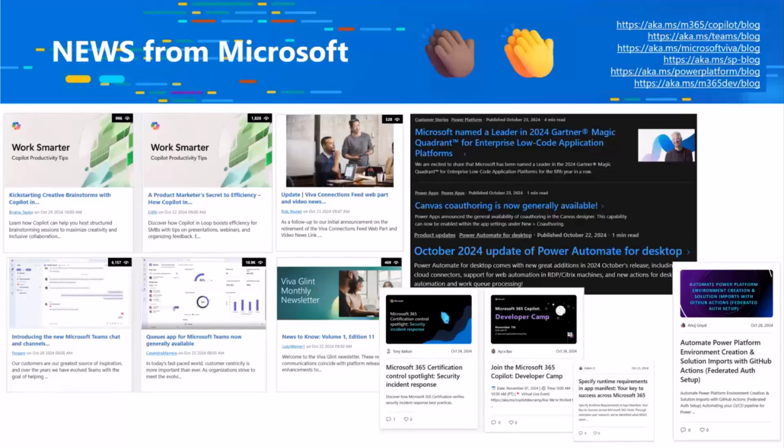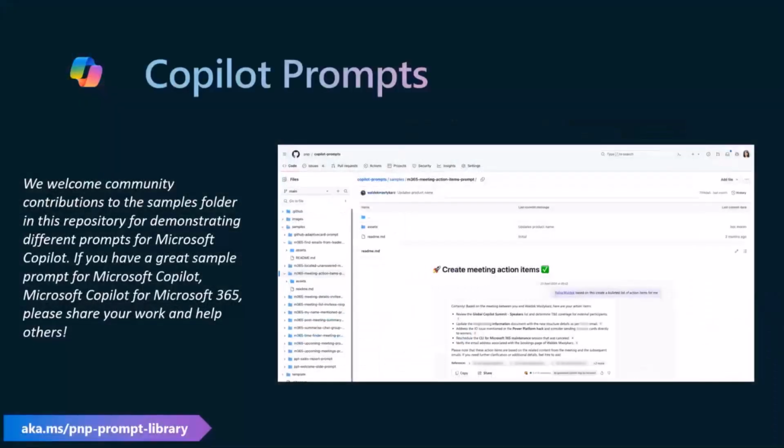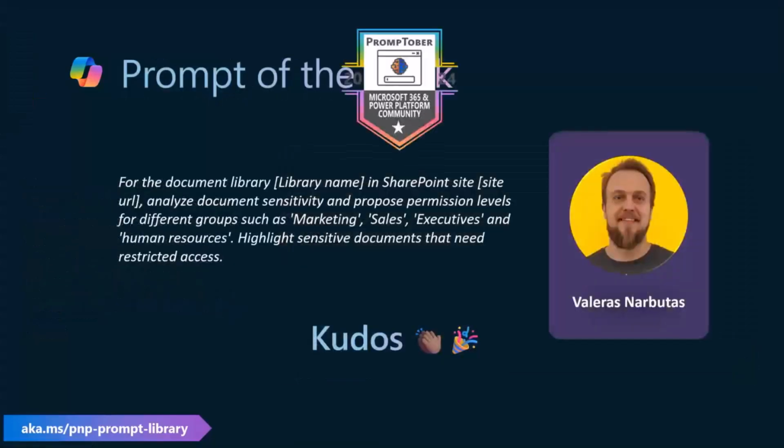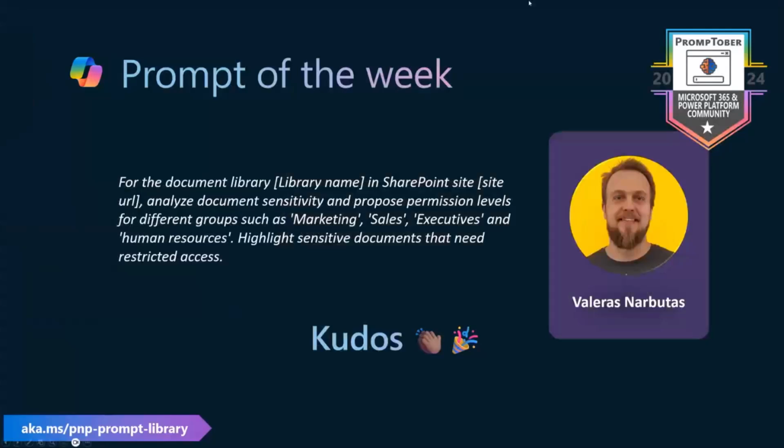Now, we also wanted to talk quickly about the Copilot prompts. This is a relatively new initiative run by Rabia Williams, one of our cloud advocates for Microsoft 365. Great options to look at to learn what you can do with Microsoft 365 Copilot. We have a repo, or you can use the sample gallery to find these examples. And this week's prompt of the week is coming from Valeras Narbutas. This is actually really cool.